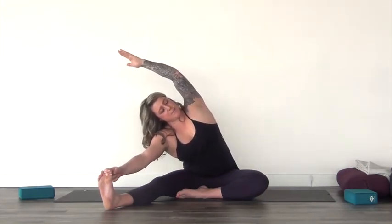Right arm up and overhead, palm of the hand faces down. So here we're reaching up through the tips of the fingers, pushing into the right sit bone. So nice lateral stretch, trying to breathe into the right side of the ribs, reaching up through the fingertips, especially the pinky line of that finger. Big inhalation here as you exhale, hand to the shin.